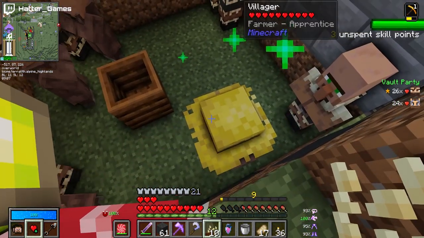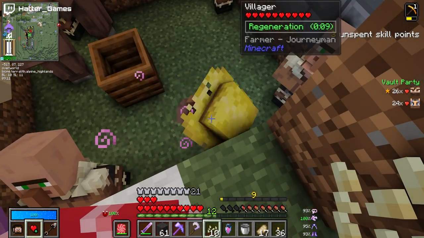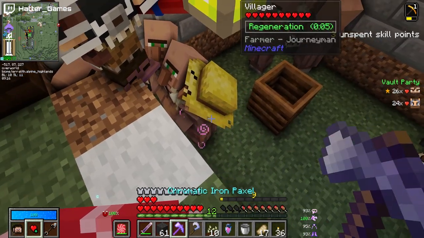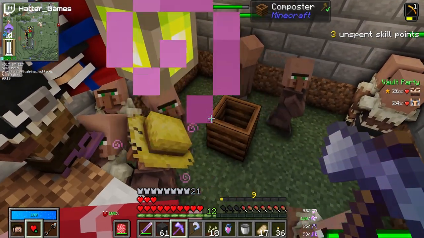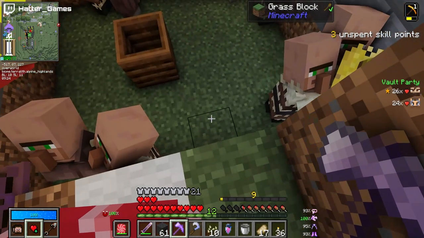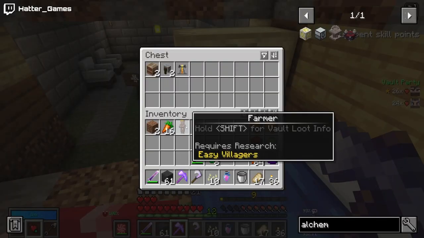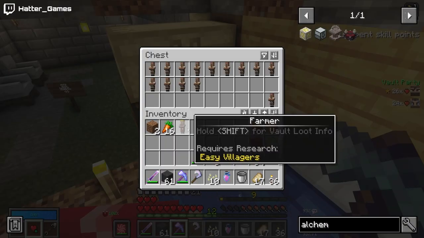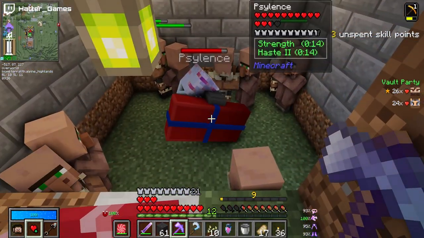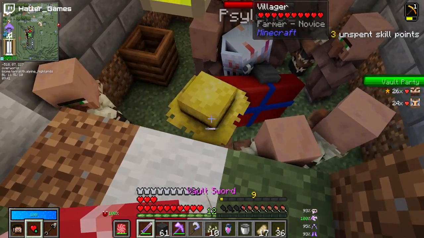There we go. What are you going to be? Nope. Pretty sure it's a third trade for melons. It is a third tier trade for melons. You are going in the bin. Right. Next villager. Who else gets to be a farmer? This guy. 22 carrots.